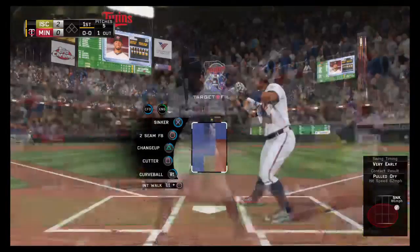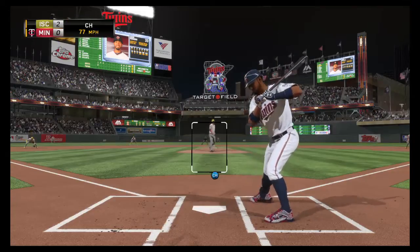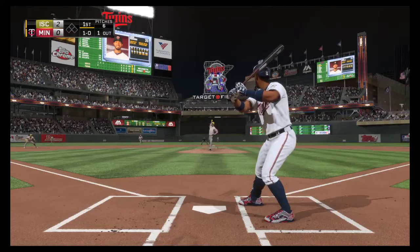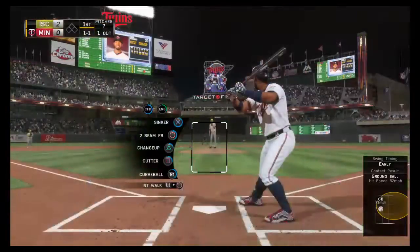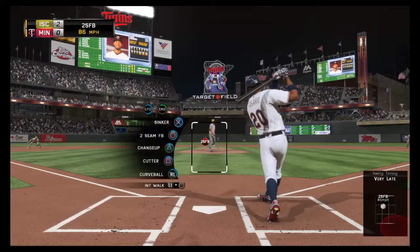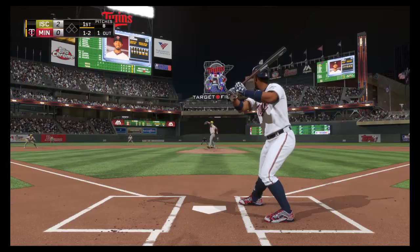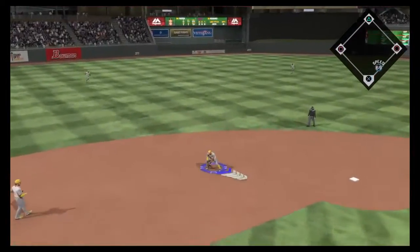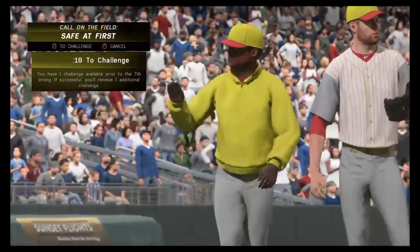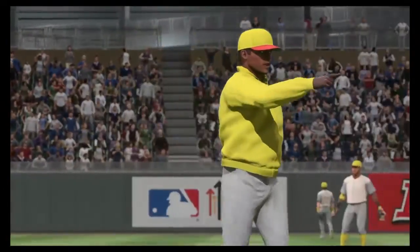Striding into the box, Eddie Rosario. He'll get to take his first cuts here. He'll start him here with a changeup, but it's taken for ball 1. Hit on the ground down the first baseline, but a foul ball, 1-1. A good action on the two-seamer there, and it's 1-2. Well, that fastball seems a lot quicker after 2 straight off-speed pitches. Hit to short. There is Solarte. And they will not get him at first as he's able to leg out the throw. Oh, but look here. The manager's up and out of the dugout, so it appears he might opt to challenge that last safe call at first.